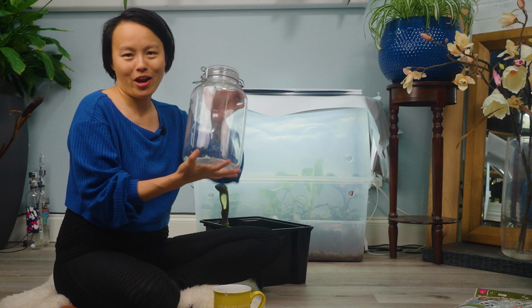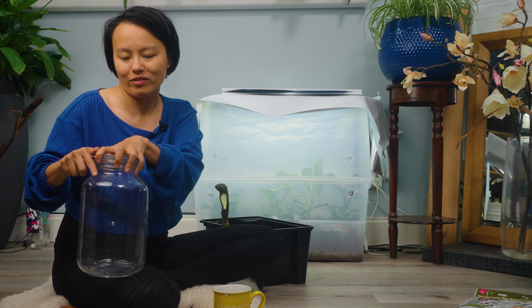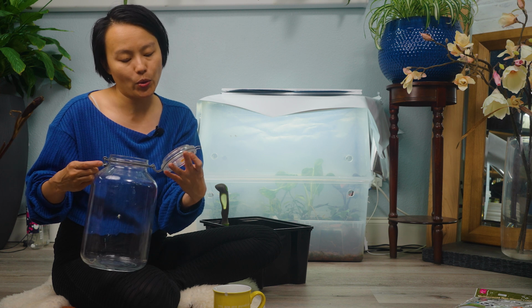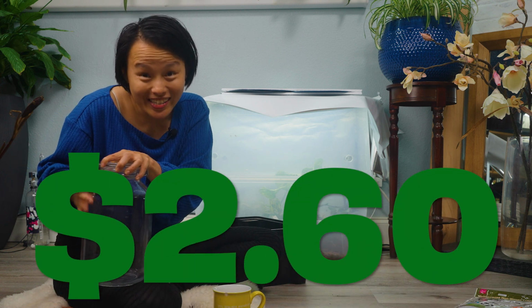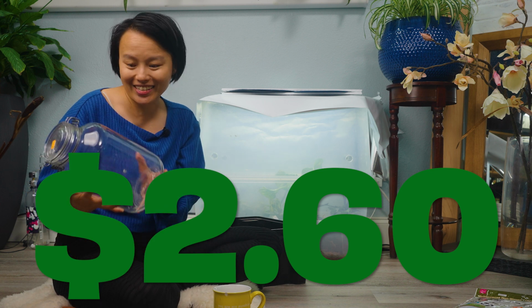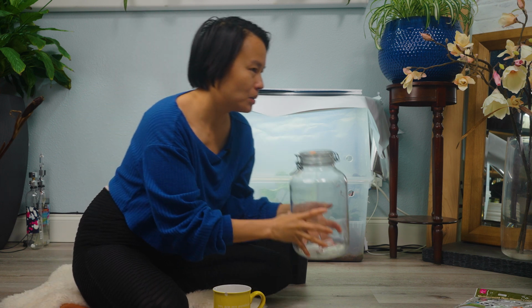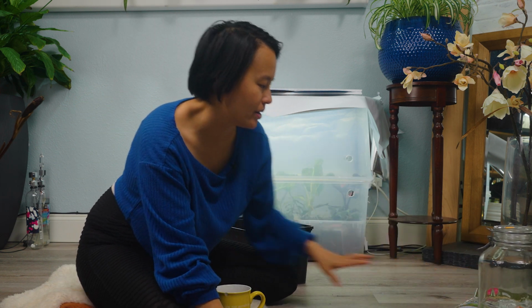I have a terrarium in my hand. I know it looks like a jar to you, but this is a terrarium. This is where life is gonna bloom. It doesn't have the seal, but that's okay. It was only $2.60. What a deal. It's a good sized jar. We're gonna put some planties in there soon. All right, enough of that.